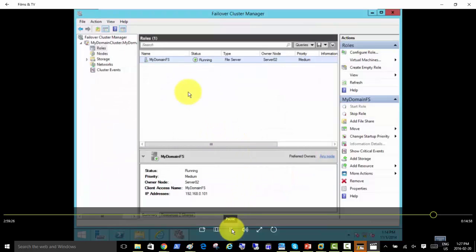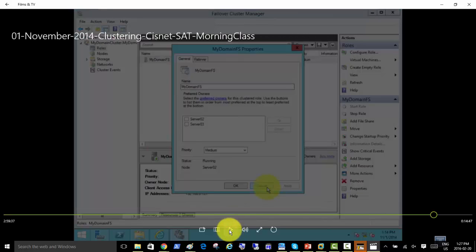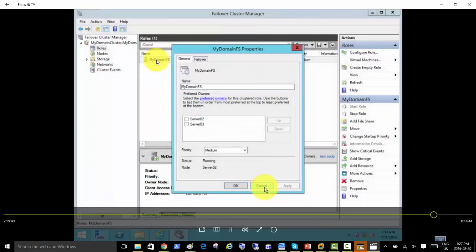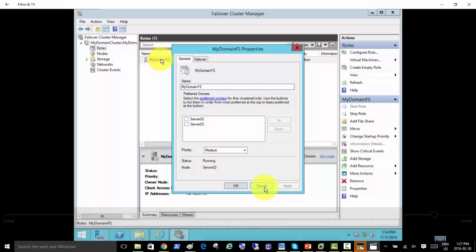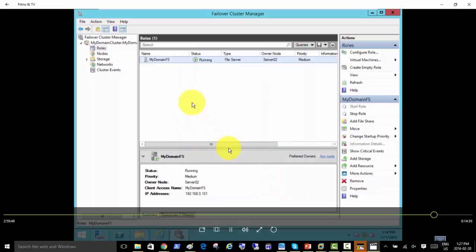Once you are done with that, done? Both done? You did not do this step? This one. So this is right click the cluster and go to properties, and you should see this server 2-3. Just check them both. Right click the cluster name of the file server role, go to properties of that, and just check those servers.